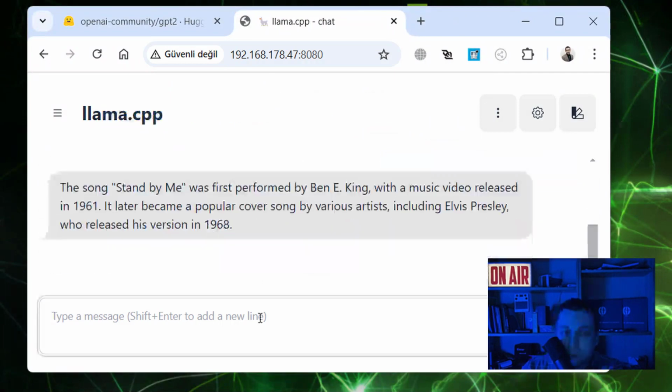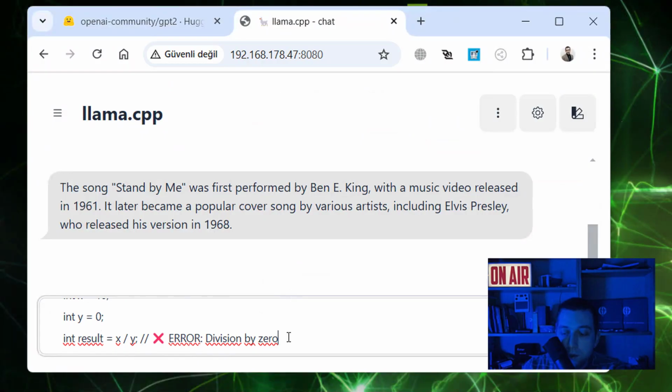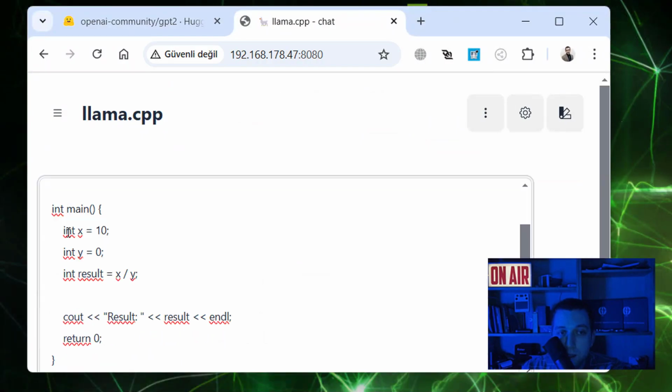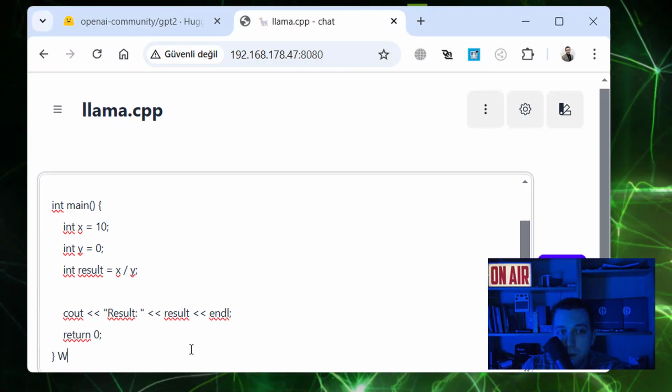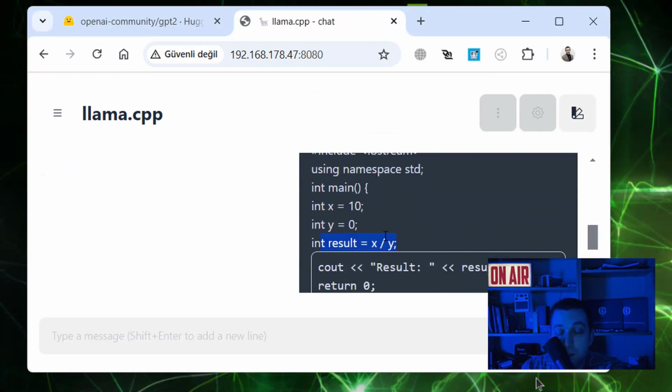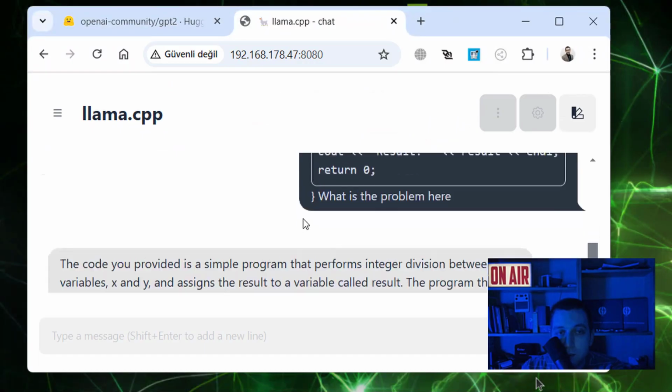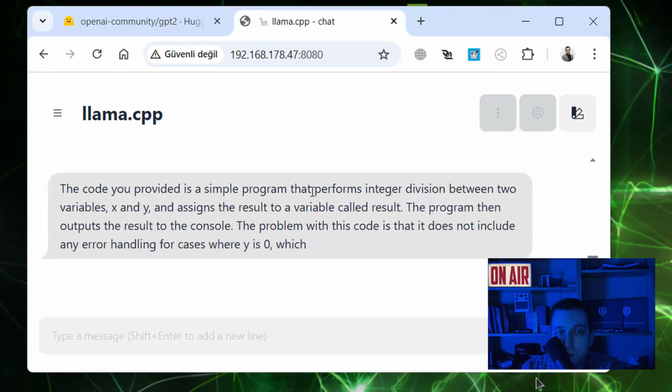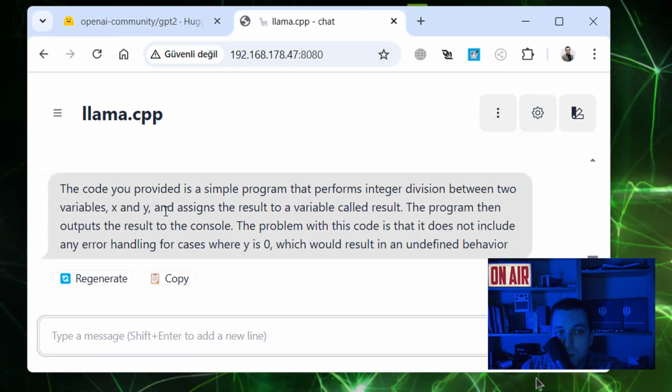These are enough. So I just asked ChatGPT, let me delete this. It gave me a program with an error, a simple one where it divides 10 by 0. So I'm going to ask what the problem is here. It's a simple question. The code here tries to divide by 0. It's a simple program that performs integer division between two variables, x and y, then outputs the result to the console.